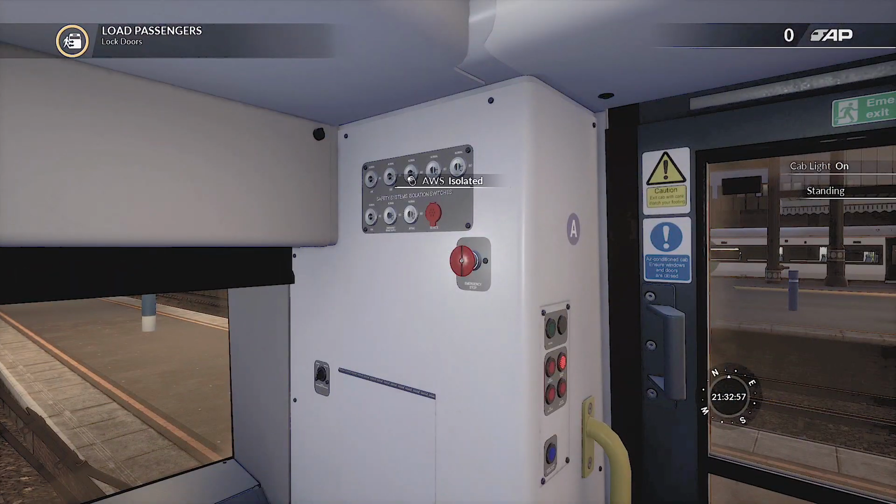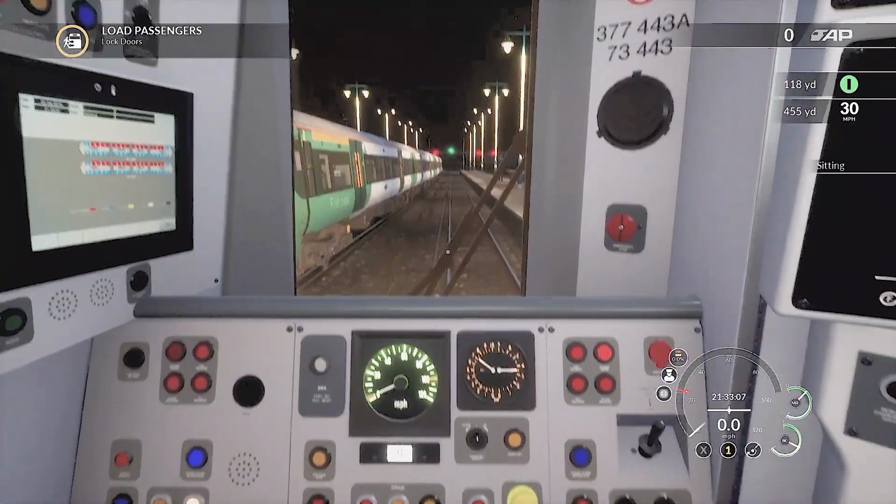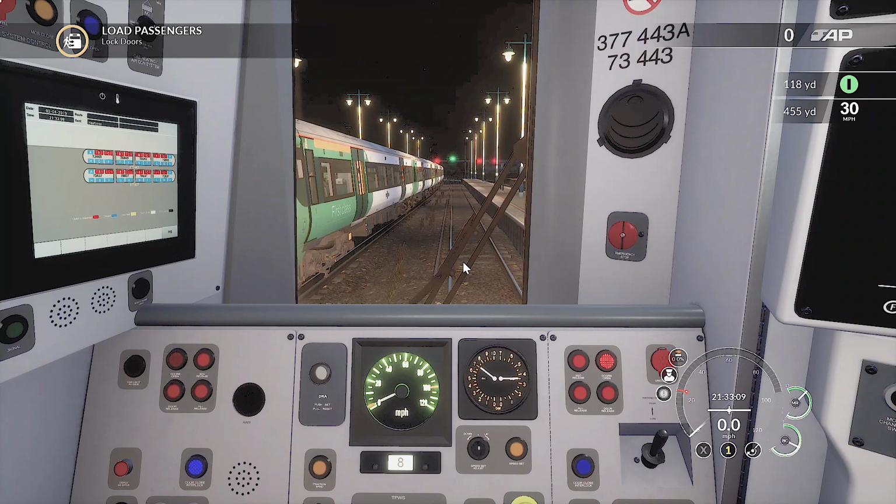Now, there are 4 things to turn on. AWS, that needs to be on. DSD needs to be on. Vigilance, that needs to be on. And DRA. I mean, you don't really have to turn them on if you've played a game, but for the sake of reality, let's just have them on.